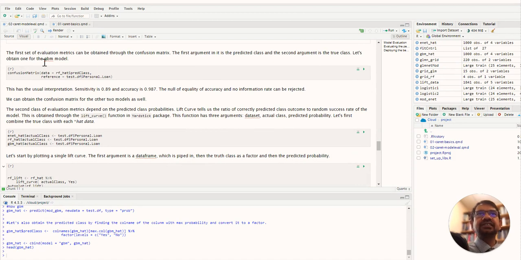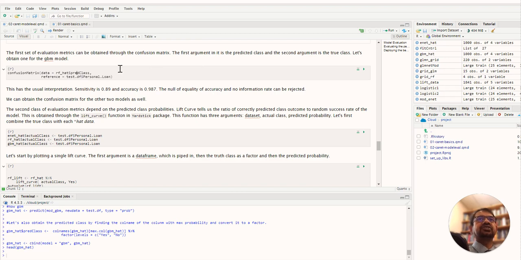To get the confusion matrix, the syntax is data refers to our predicted class and reference is the actual class. So in confusion matrix, we need the class value, not the probability. So the first argument, data, is the predicted class from our model, and reference is the truth in the data.